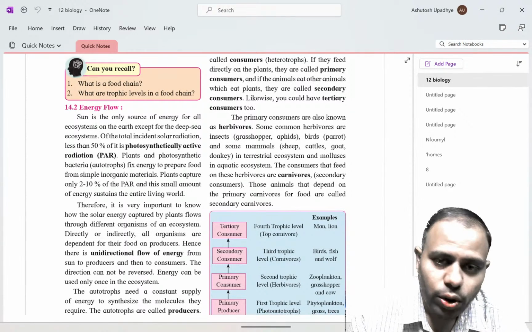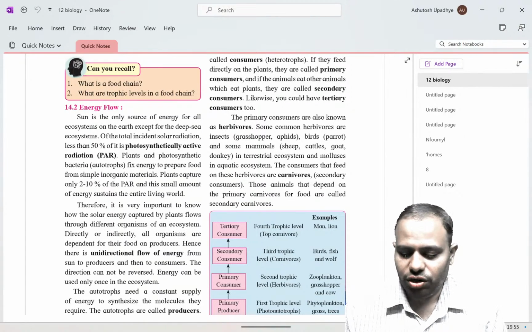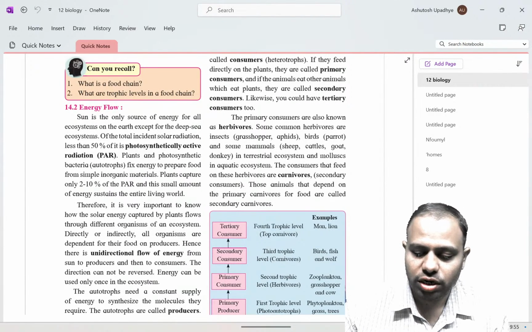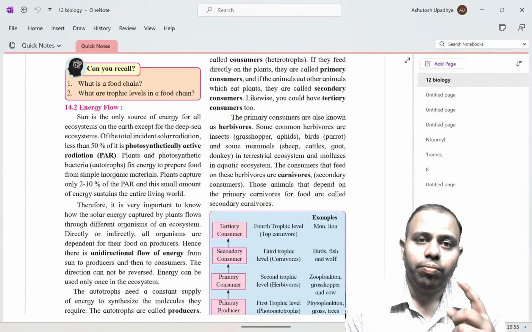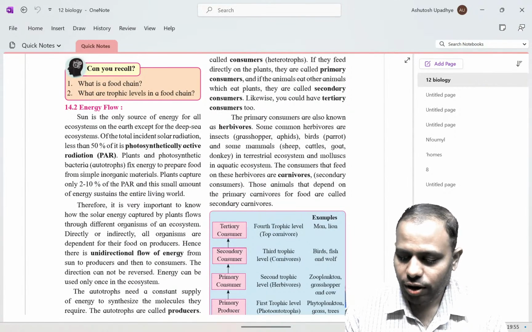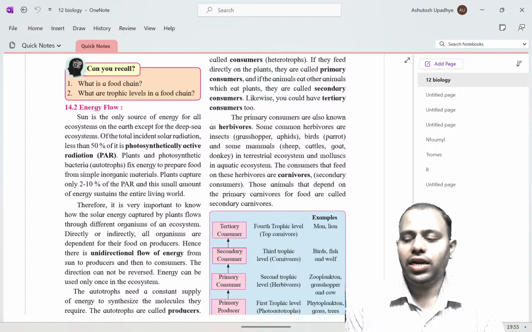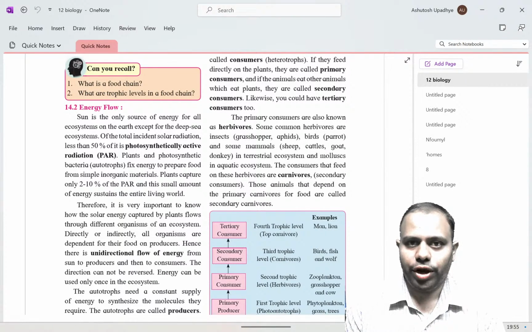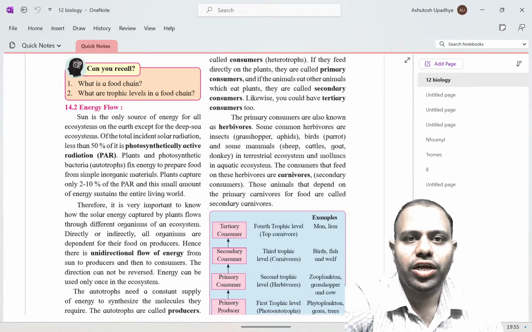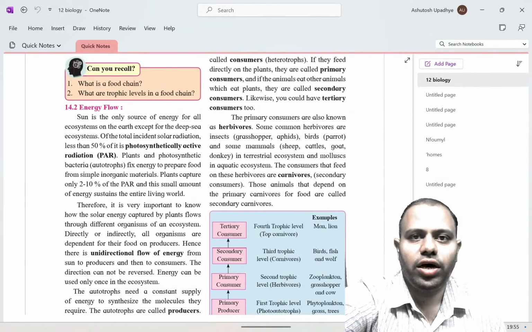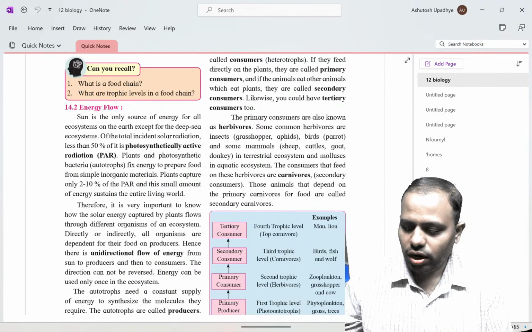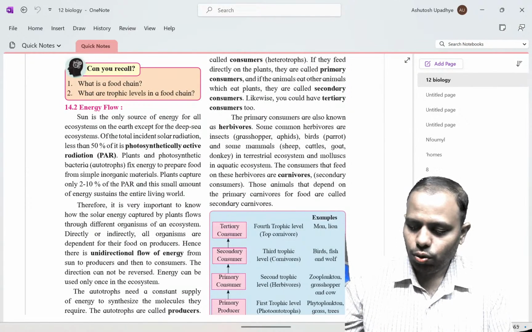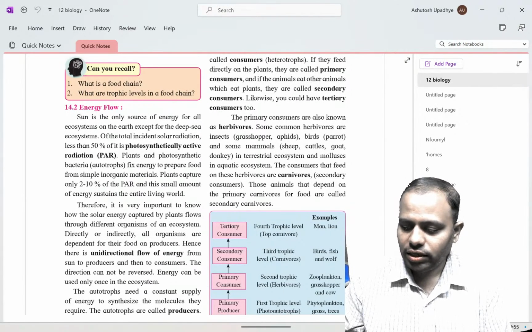Starting of energy flow in the ecosystem. The energy flow starts in the ecosystem through the main energy reservoir, that is sun. Okay, so we must be knowing that sun is the ultimate energy reservoir. Now how the sun's energy is transferred to the earth, that we are going to see here. The sun's energy is transferred to the earth through various ways.